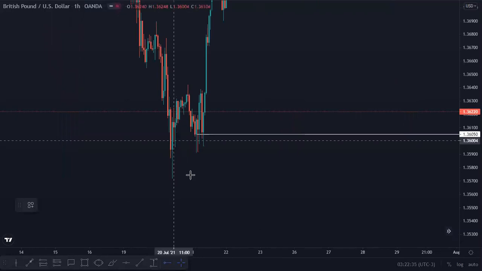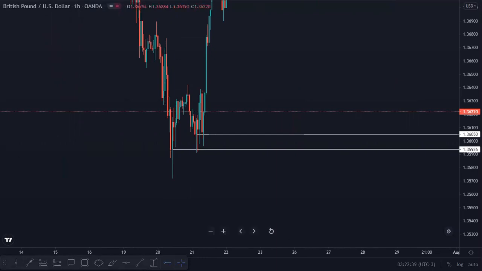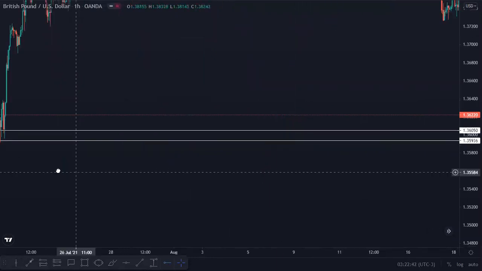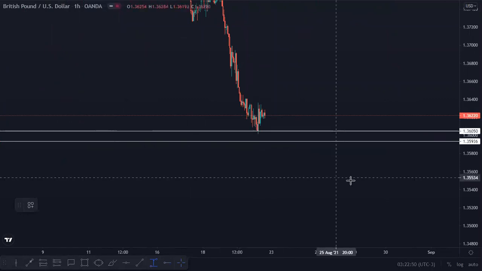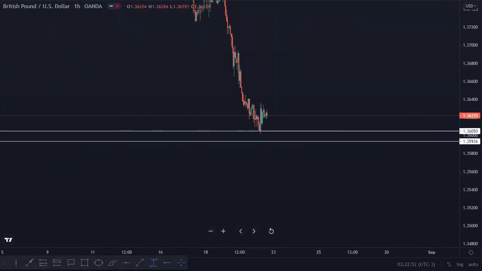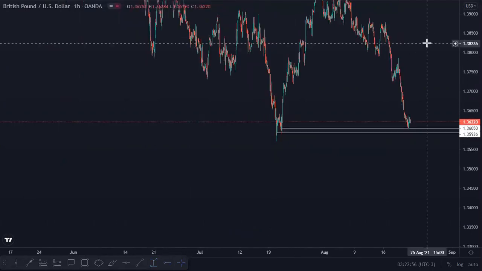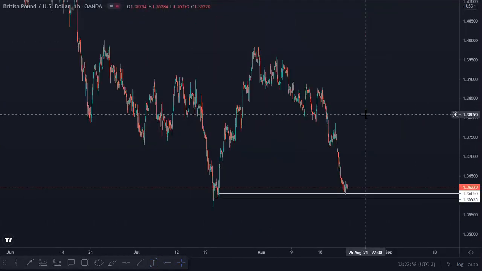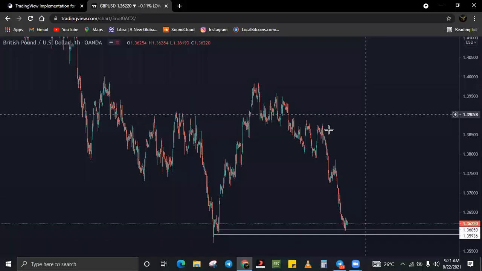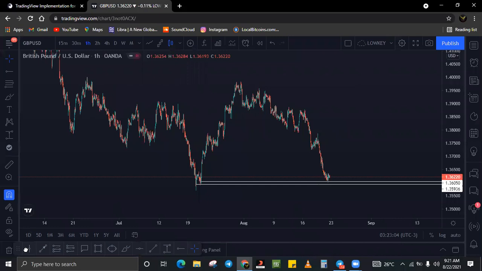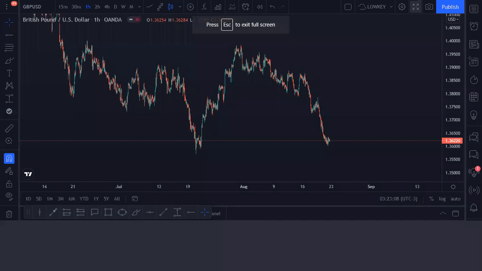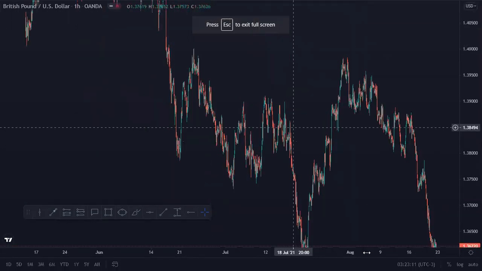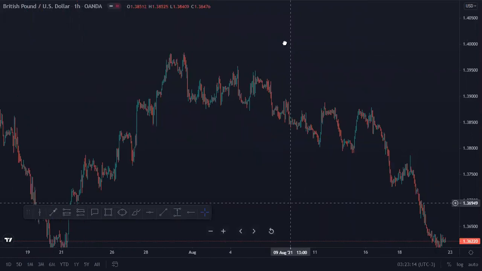I'll also teach you about something called the structure retest, whereby price may retest here or here. It already retested here, so we'll see how the market will behave. But there's a huge possibility for the market to create a pullback going up. So I don't know if you got me when I was talking about the invalidation X. Okay, then let's go to something more new.